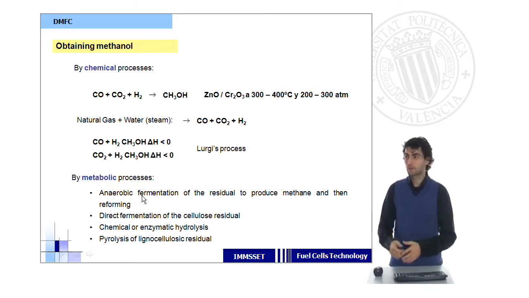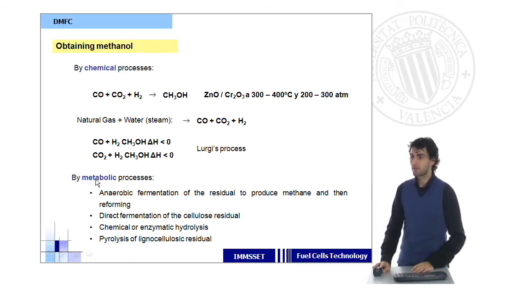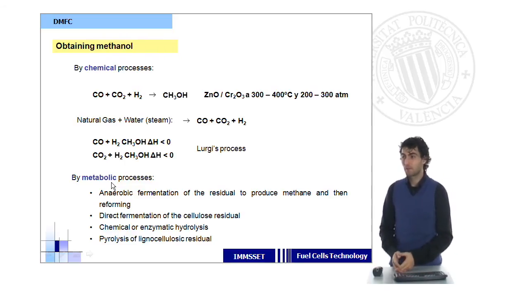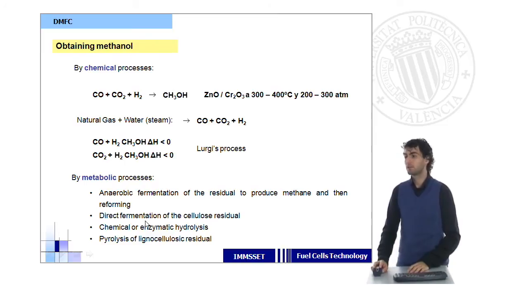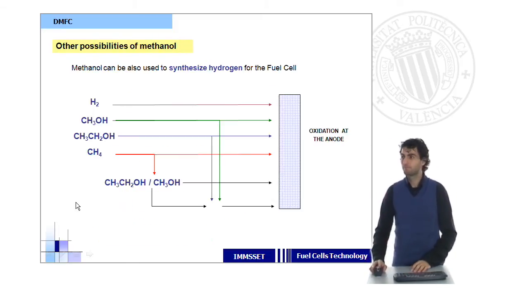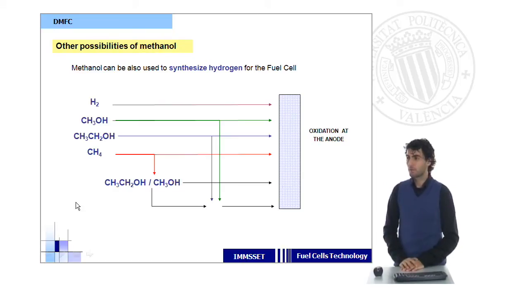There are different ways of obtaining methanol. We can obtain methanol by chemical processes following these reactions, or by the largest process as well. But these processes will have a certain cost as well in terms of money and also probably energy. So maybe it is more interesting to find them or to obtain it by using metabolic processes. Like these ones you can see in this slide, anaerobic fermentation, like fermentation, auto-use of lignocellulosic residual. Well, this is something we've also talked about in other modules, in other presentations in this course.